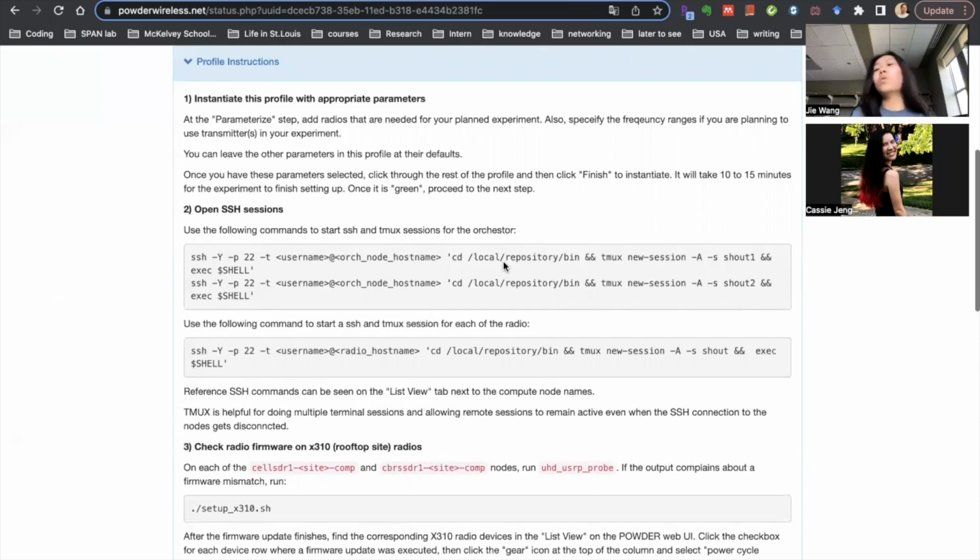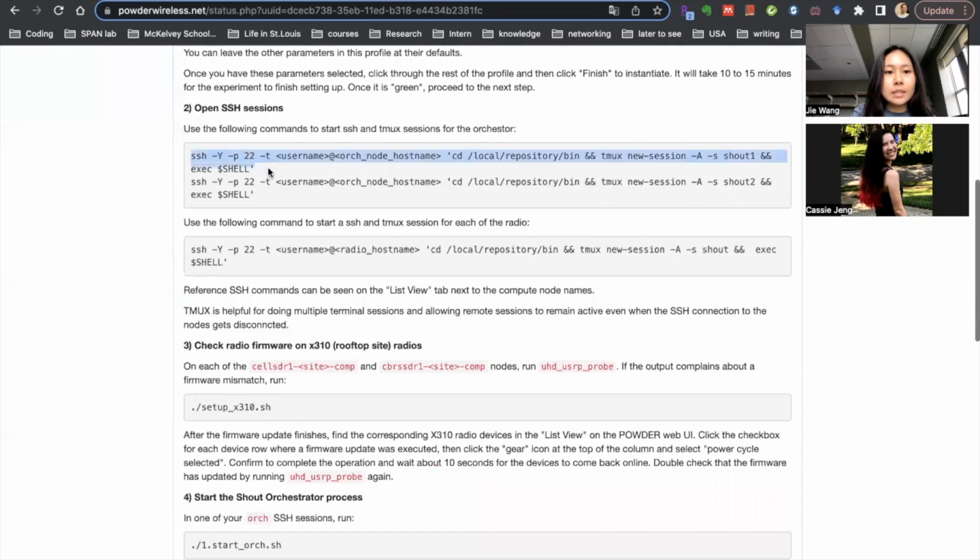For example, if you want to collect one day of data and then leave your lab office, you will no longer have a connection to the remote node. But with tmux, it will still keep going and keep collecting data in the background. Whereas if you don't use it, once you disconnect from the remote node, your experiment will just stop immediately.